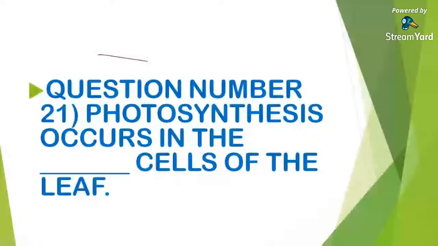Before discussing the answer of question number 21, please send me your marks. Okay? Out of 20, how many of you have got 20? So this chemistry question is over. So I want to see how many of you have got full marks. 20 upon 20. Ayushi has got 18. Very good, Ayushi. Not bad. So if you are getting 18, 19, and 20, this is very good. Ankita has got 20. Very good.